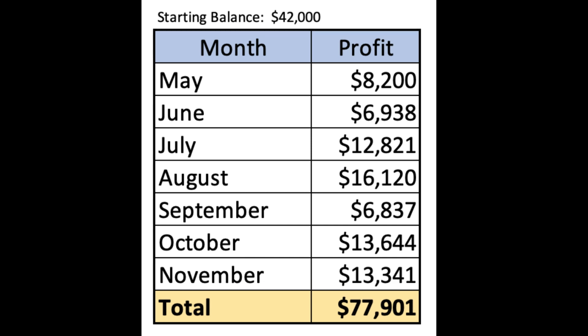So far, December is looking pretty good as well. For December, I'll probably just wait and do a recap at the end of the month as opposed to doing it for every week. And then hopefully I can do a yearly overview as well, just to show you guys the results for the year, how many trades I took, what my biggest drawdowns were, things like that. I'll try to put together that as well. And then maybe in January, I can start back doing this on a weekly basis. Hopefully I'll have some more time then to get back in a routine of posting these every week like I've been doing in the past.